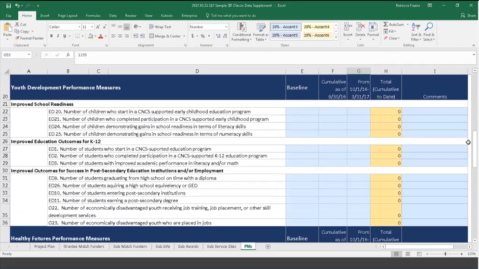And that's largely because it was difficult to standardize that information across grantees, and so it makes more sense to really look at it within the context of your narrative report. And we don't also want you reporting the same information in multiple locations. We're trying to reduce that level of reporting burden. So we are still asking for it, but not in the data supplement.